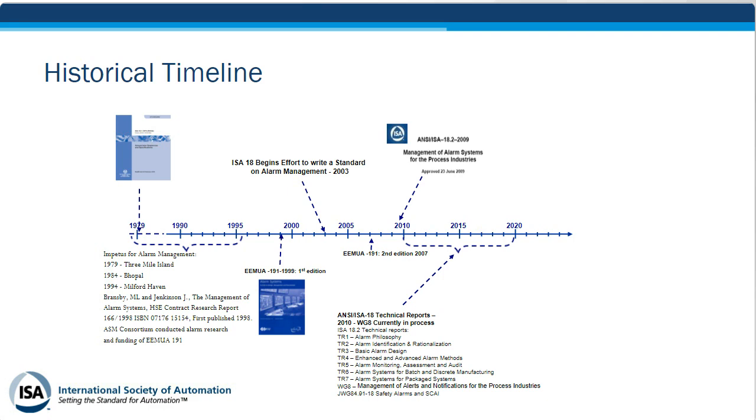So a lot of times what you'll find on a package system is they don't address it at all, right? They put the package system in and then you tie it into your control system, and then you have to deal with the mess that was created in the package system. So I would say yes, it's a good idea to implement alarm management on the package system, and then of course implement it a little further as you integrate it back into your control system.